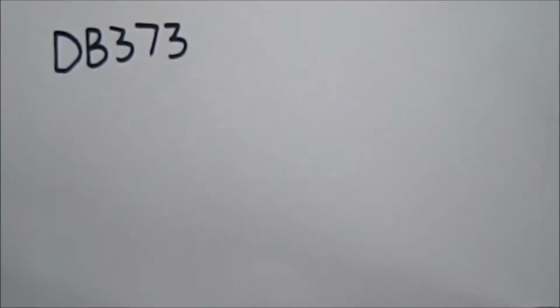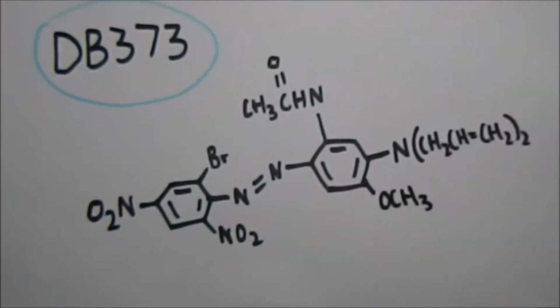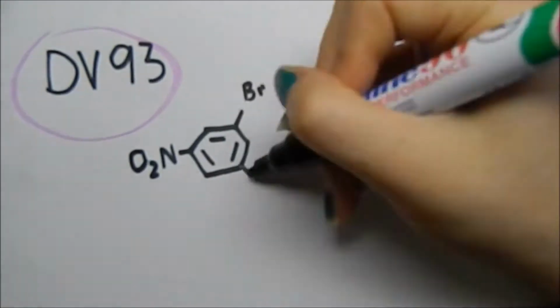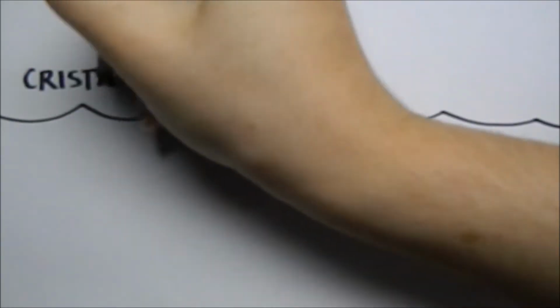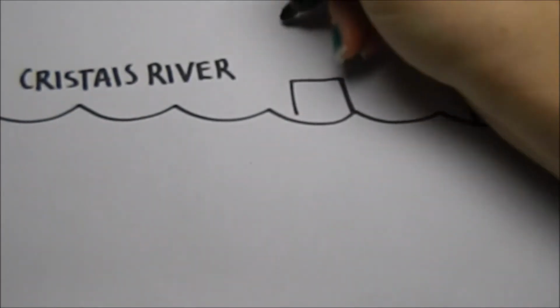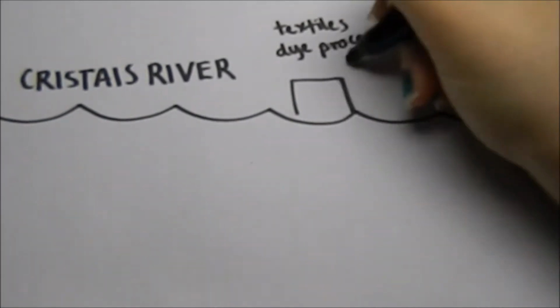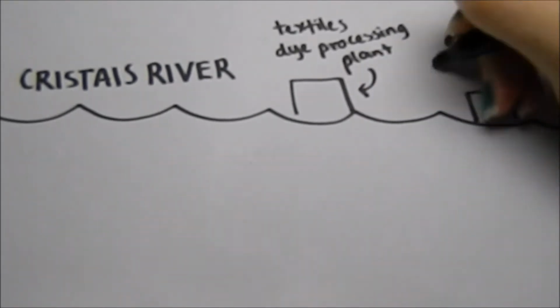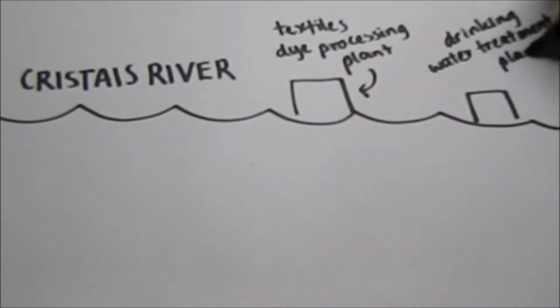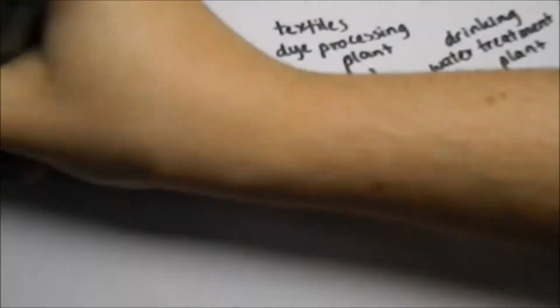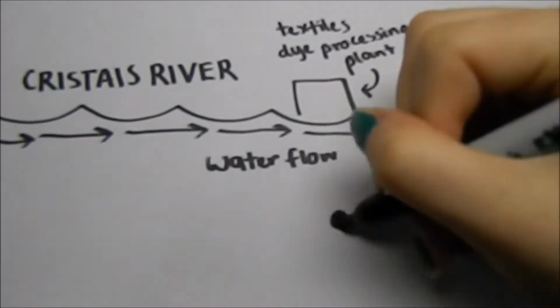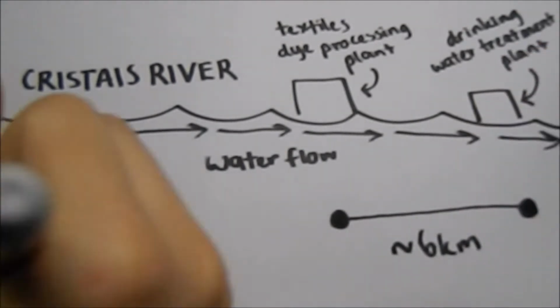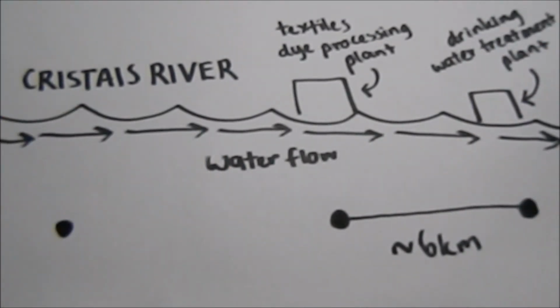The analytes that were tested were dispersed blue 373, dispersed orange 37, and dispersed violet 93. These are components of a black dye used in the dyeing of polyester. The non-adsorbed dyes end up in wastewater, some bioaccumulates, and thus is believed to contribute to the mutagenicity detected in the river that was analysed. 6 kilometres downstream of the textile's industrial site is where a drinking water plant is located, and thus the dye is believed to be contaminating the drinking water due to lack of treatment for non-biological material.